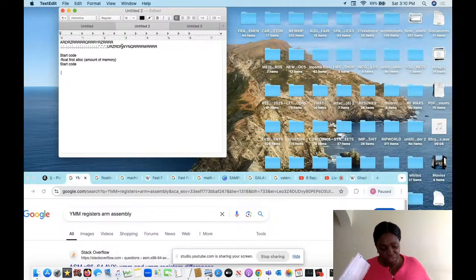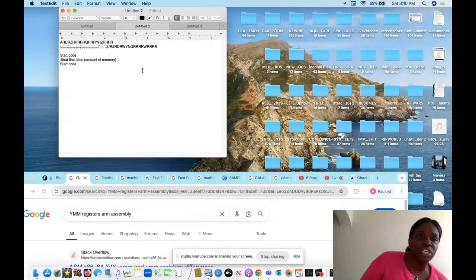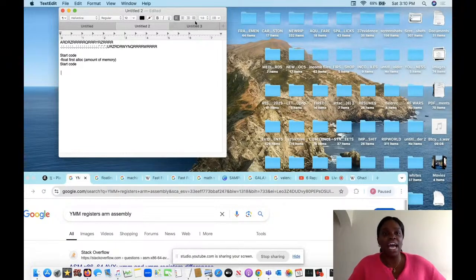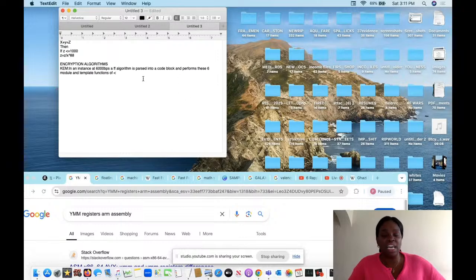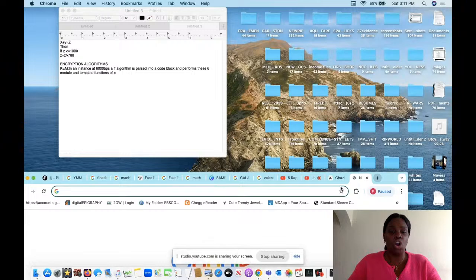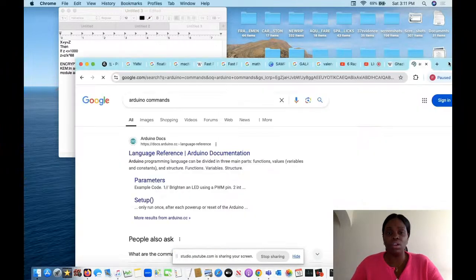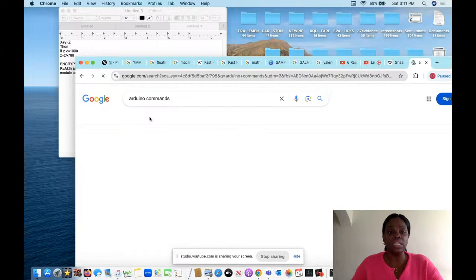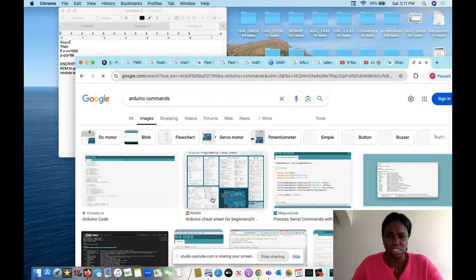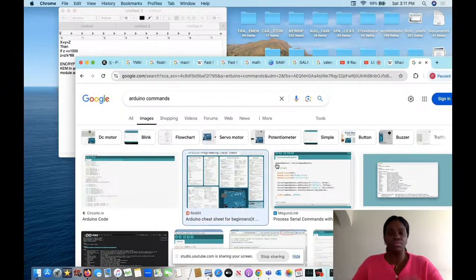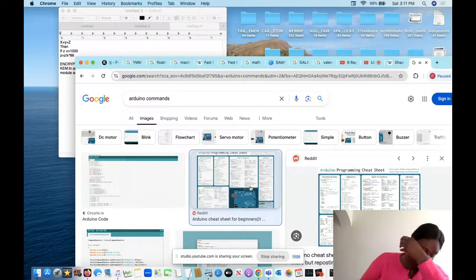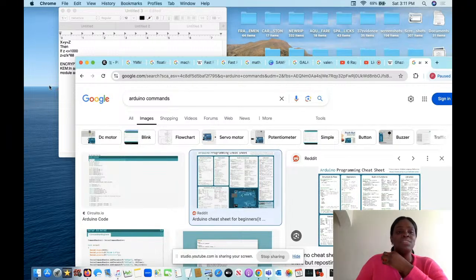So let me look for like a template or a command or something like that. So let's say, for instance, I have that, right? And template functions of, let's say, for instance, now I have Arduino. Hmm. Ooh, because then this will pull from any and all databases of any coding language.